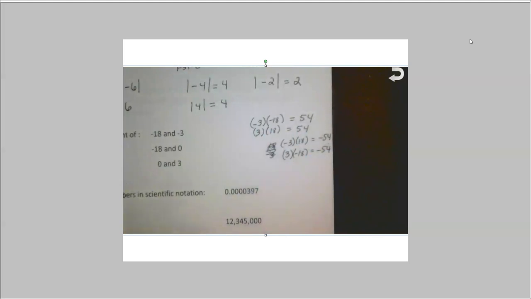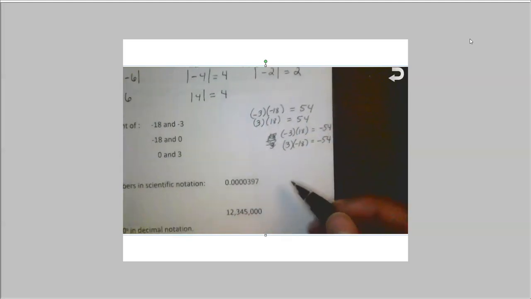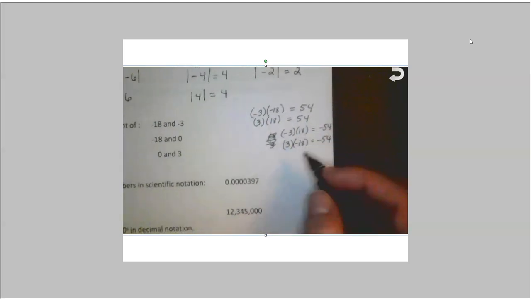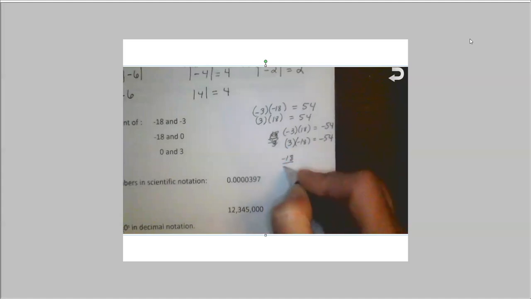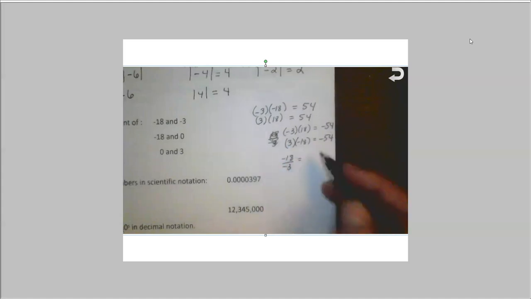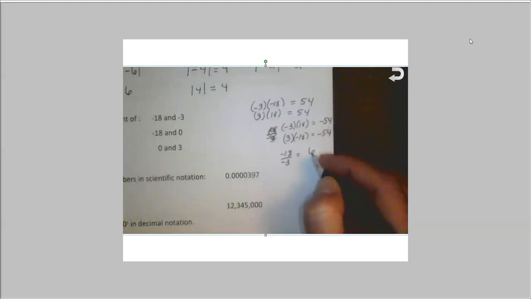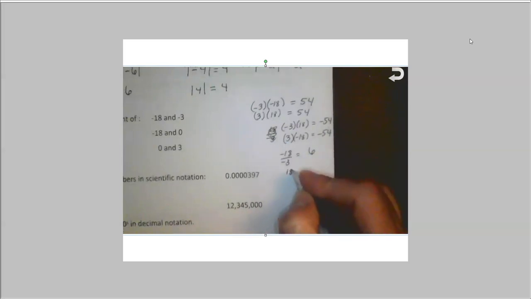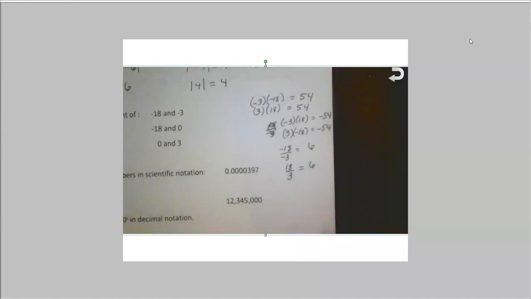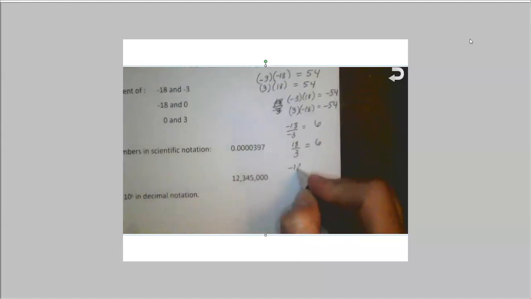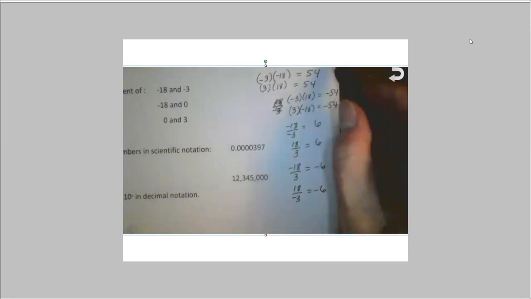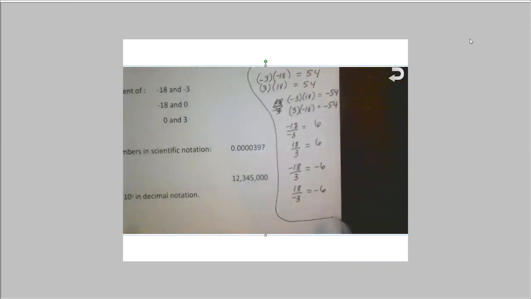Okay. So let me review some division rules. They're basically just like that, okay? They're not any different. If you are dividing with two negatives, your answer would be a positive. Just like if you were dividing with two positives, your answer would be a positive. But if you just have one negative, it doesn't matter if it's on top or bottom, just one negative, your answer will stay a negative. So those are the rules for multiplication and division with positive and negative numbers.